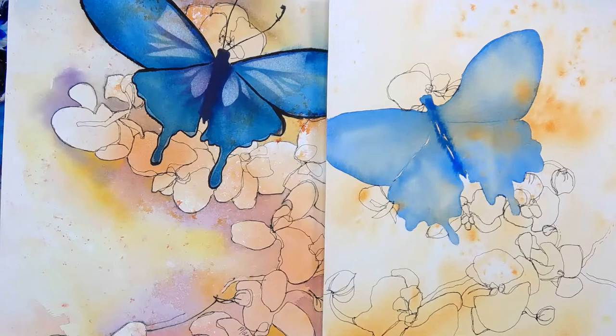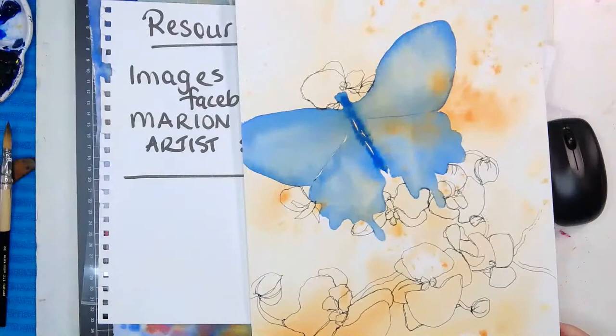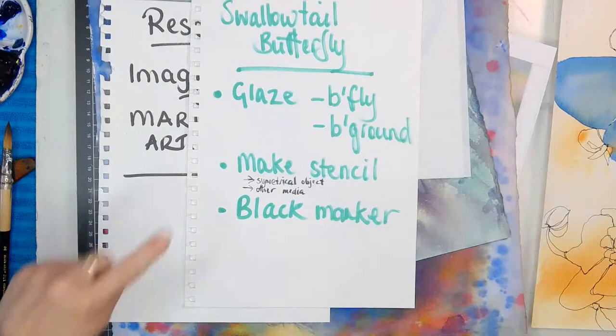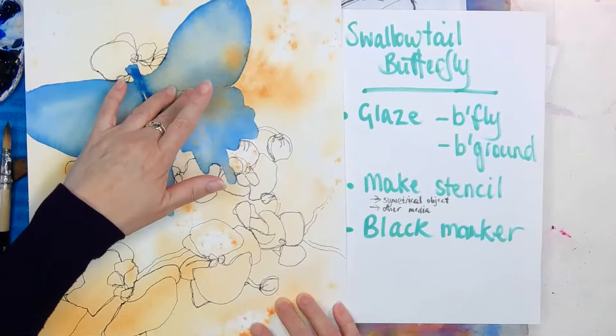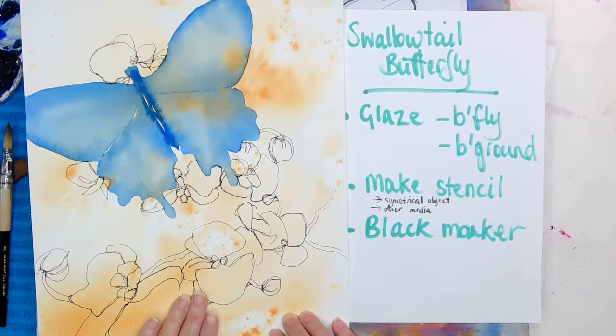So I'm going to go through my pile of stuff here, to remind you of what I've got ready to go. So I'm going to get rid of that painting and just put this one aside, get rid of the mouse. Okay, firstly, here's our plan. It's a swallowtail butterfly that we're working on. We're going to glaze the butterfly, so put another layer of blue. I'm choosing blue. You can choose any color. Always go with a color palette that you think would look beautiful, but I'm doing blue on blue today. Then we're going to glaze the background as well and make some of these flowers pop out a little bit by darkening the outside. So I'm negatively painting and glazing at the same time when I paint around these flowers.